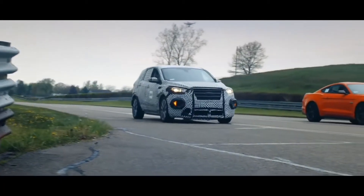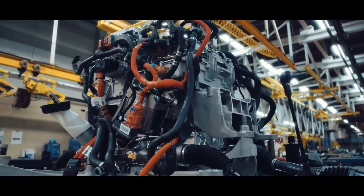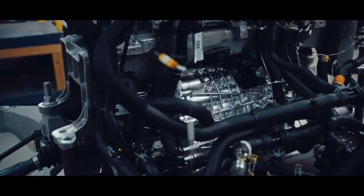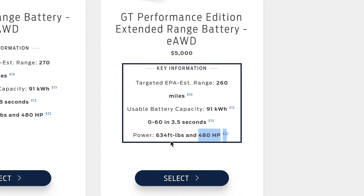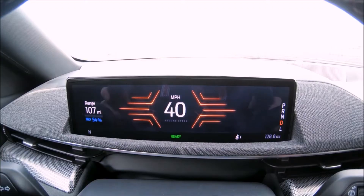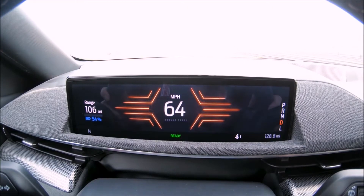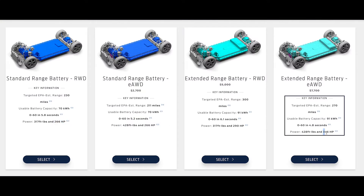Power-wise, you can have one or two motors — a single motor over the rear axle, or a motor over both giving you all-wheel drive. The fast one with two motors makes a combined 480 horsepower and 634 pound-feet of torque. That will get the Mach-E to 60 in a very solid three and a half seconds. If that's more power than you need, you can scale down to between 266 and 346 horsepower, and between 317 and 428 pound-feet of torque.